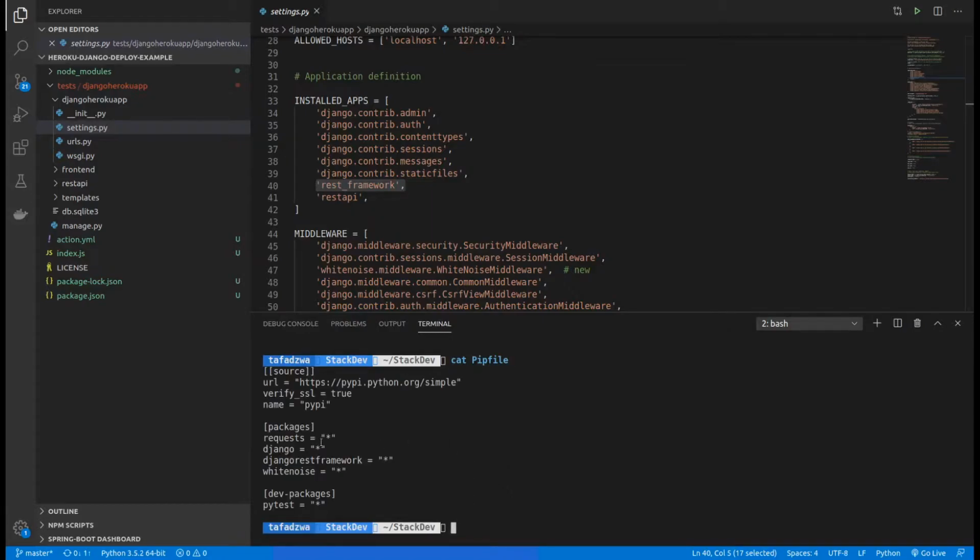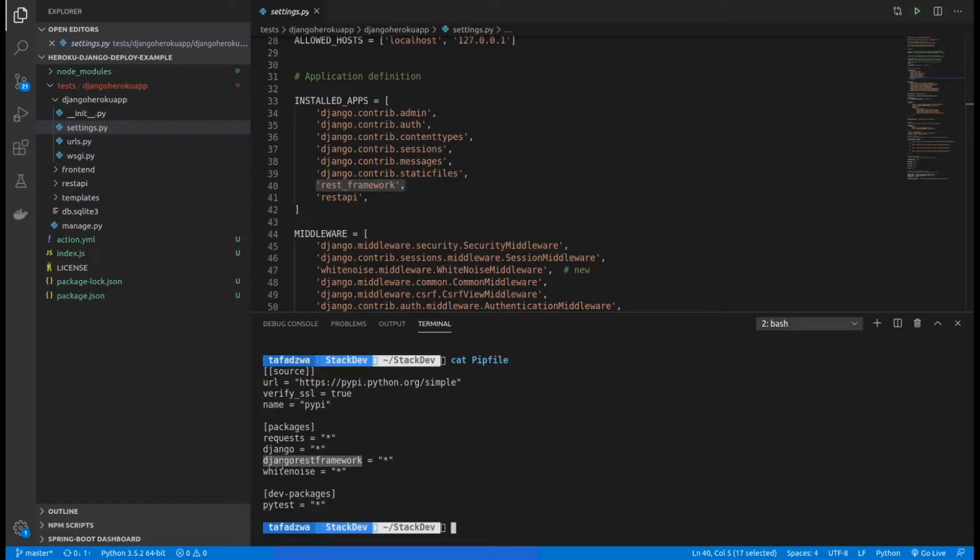If I review these contents, you can see that inside my Pipfile, I've installed the Django framework, and I've installed the Django REST framework that we want to use for our application, and I've also installed something called WhiteNoise.